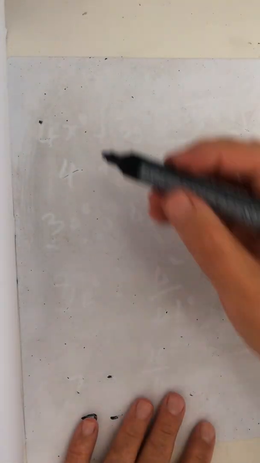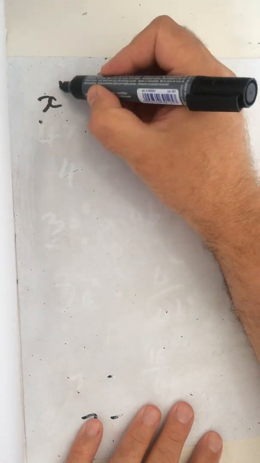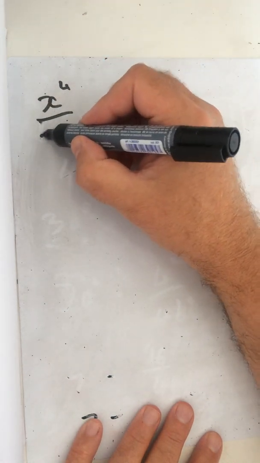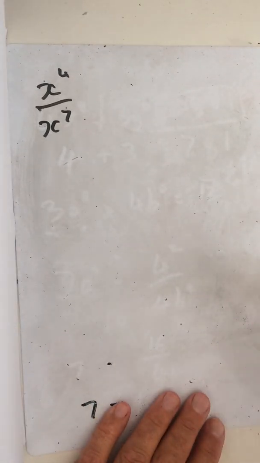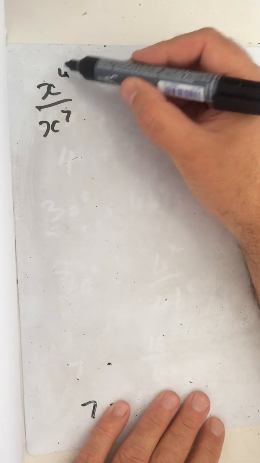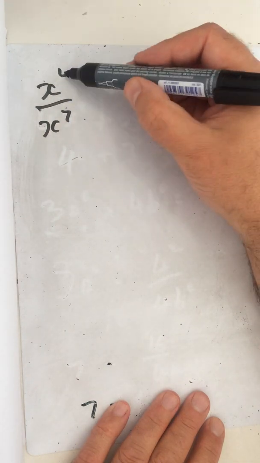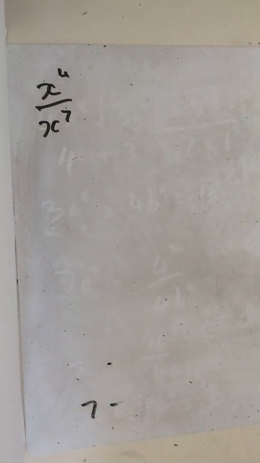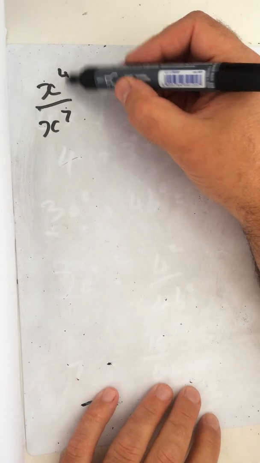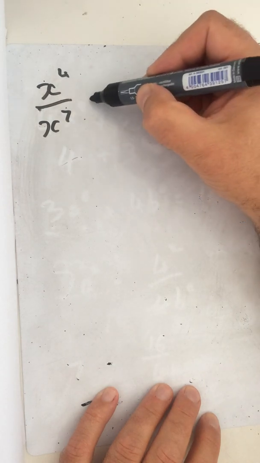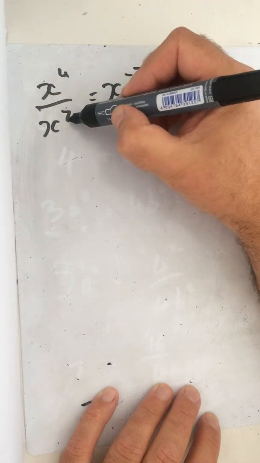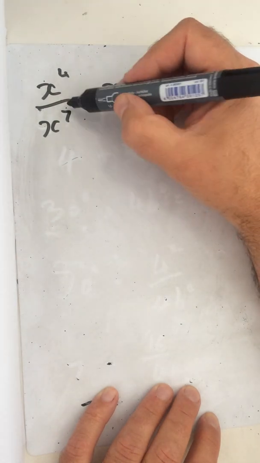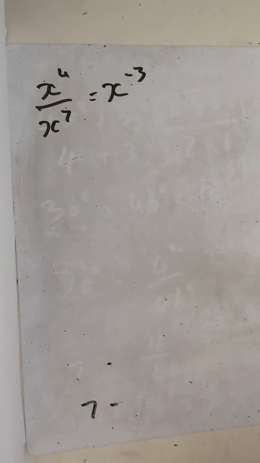So putting those into a sort of question type event, you've got x to the power of 4 divided by x to the power of 7. Okay, now I think the first step with something like this, remember, you have to take away these powers. So 4 take away 7, so your answer to that would be x to the power of minus 3, because 4 take away 7 is minus 3. Remember, you're subtracting those, which we learned in the first video.